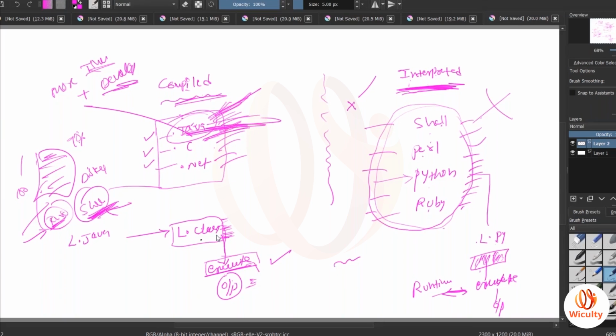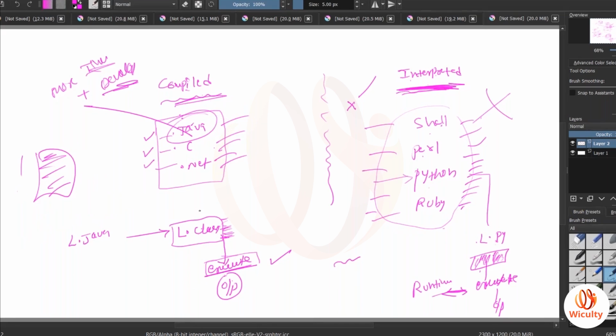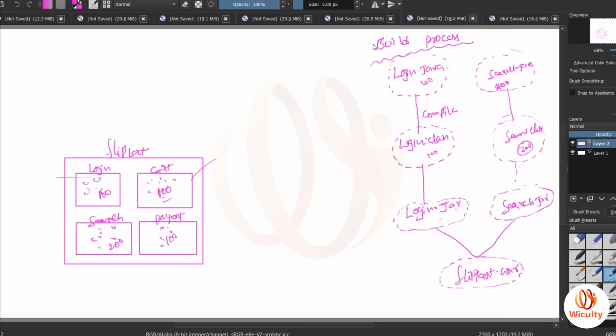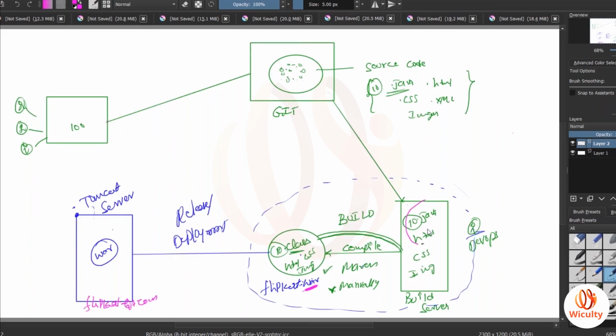Question: if there are any errors, how do we come to know, or how is it notified? At the time of execution, you get it if there is any syntax error. When developers write the code, they usually run it and then commit the code. But if there is a syntax error, yes, we get that only at the time of runtime. Think of that as a kind of disadvantage.